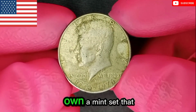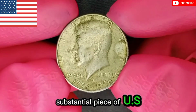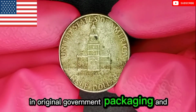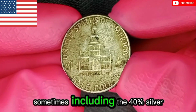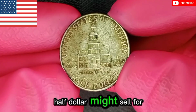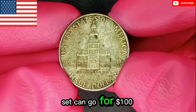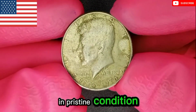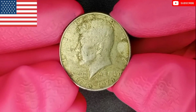If you're lucky enough to own a mint set that includes the bicentennial half dollars, you're holding a substantial piece of U.S. numismatic history. These sets were often sold in original government packaging and typically contain examples from all 3 mints, sometimes including the 40% silver issues. While an individual silver-clad half dollar might sell for $8 to $12, a complete original coin mint set can go for $100 to $300 or more, especially if it's in pristine condition. Always keep them in their original packaging if possible to retain value.